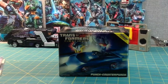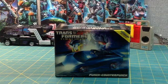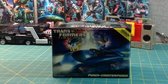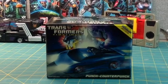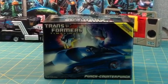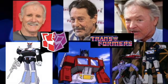Now this thing is really sweet. I just love the graphics on this box, the art of both his faces and his vehicle mode, and all that glossy airbrushed glory. Now, I've never been to Botcon, but having this in hand more than makes up for it. Unless I could have met Peter Cullen, Frank Welker, Michael Bell, or Neil Ross, but I digress.